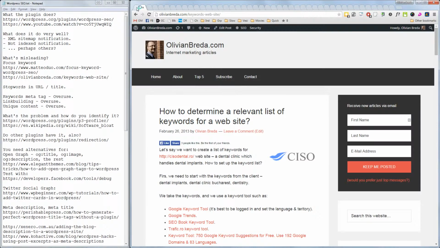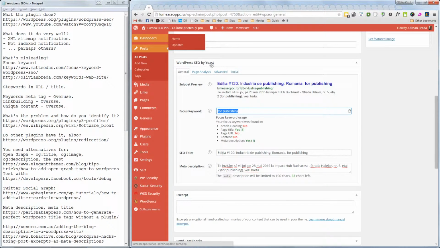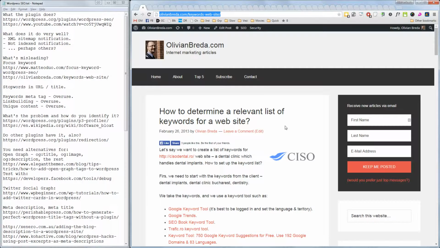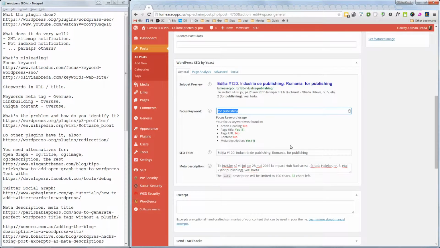In this article, I give you an example on how to make the keyword list for a website.